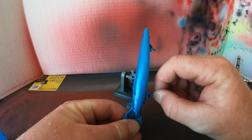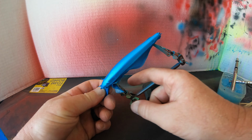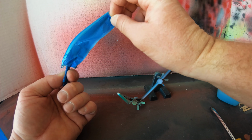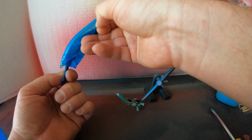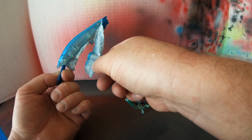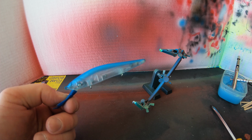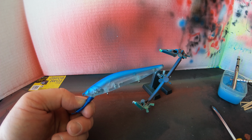So once I had a nice blue color over the top of my bait, I took that tape off, and as you're going to see, once I take this tape off, you're going to be able to see a distinct line down the side of the bait, which when you're better at airbrushing, you're not going to want to have those distinct lines. You want things to look a little bit more natural, but like I said in the beginning, as you're starting off with your airbrushing, using the tape is going to help you to create more fishable looking baits. Maybe it won't look quite as natural as what you can make without having the tape on there, but it's going to save you from having too much paint over the top of your baits.